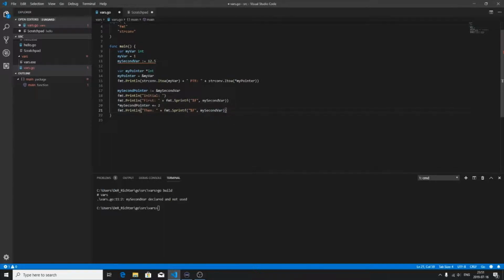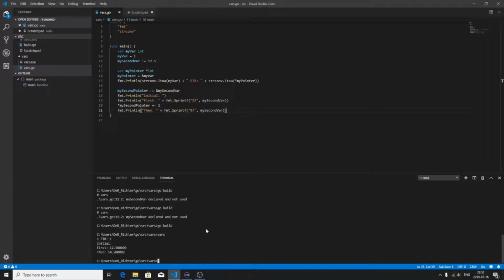And this is a bit of a crash course on the basics of pointers, and every C programmer should be familiar with this, and it works basically the same in Go. So now if we build it, still not okay, I didn't save the file, sorry. Now if we build it, let's see, okay, now it works.